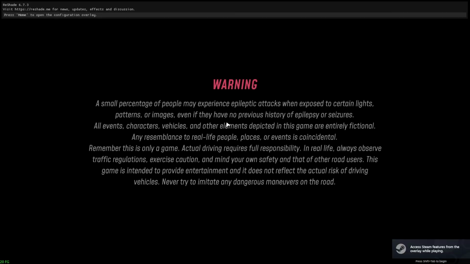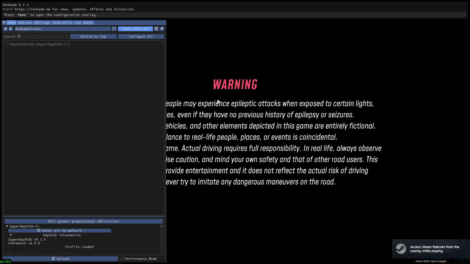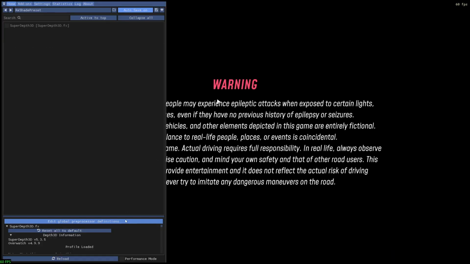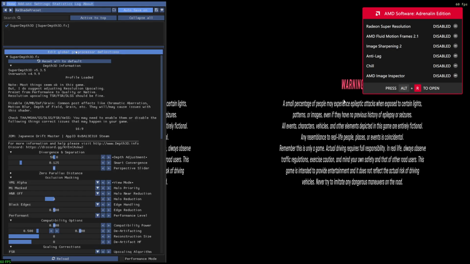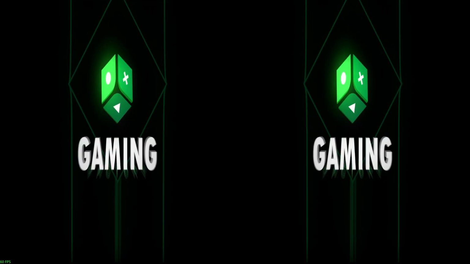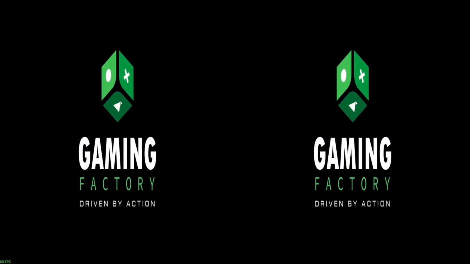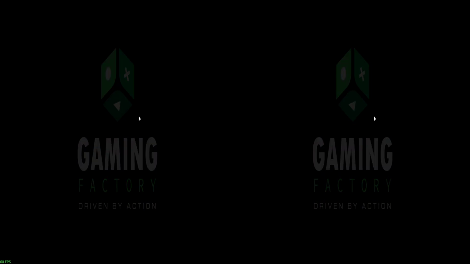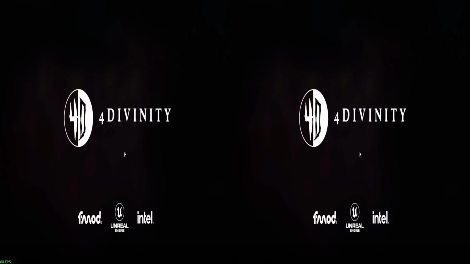And you should be able to just play the game with ReShade and 3D. See, this one we didn't have any settings for it, so we click on home. You probably should enable the 3D to play 3D, and we're going to go to around 75 here, and we're going to get into the game to show you how easy it is at this point.